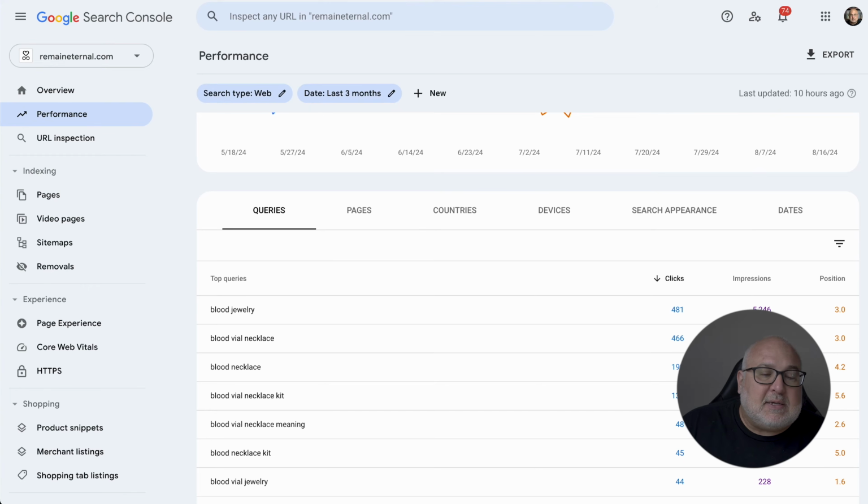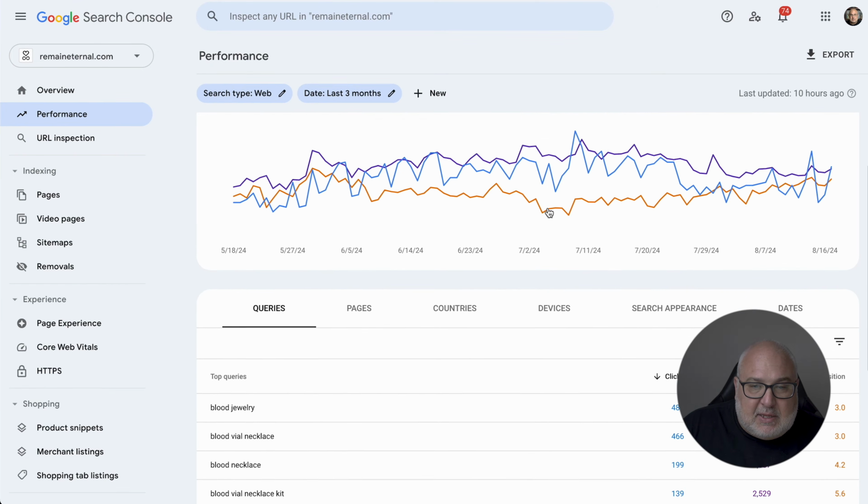So without having to use those tools, which are great tools, by the way, if you are using them, if you are looking to avoid using those tools or looking for another way to do some reporting, we're going to take a look at data that you can pull from Google Search Console into Looker Studio to build a dashboard for your SEO properties. All right, so let's take a look at some of the data that is typically available in Google Search Console. And so it tends to be pretty basic.